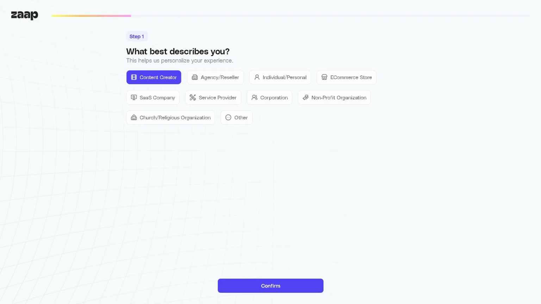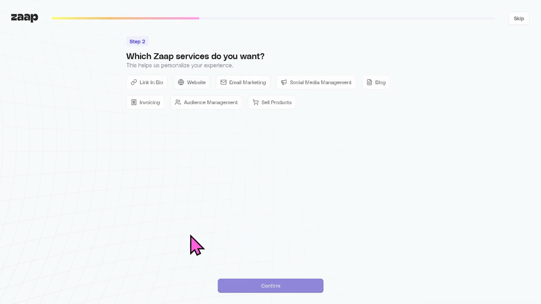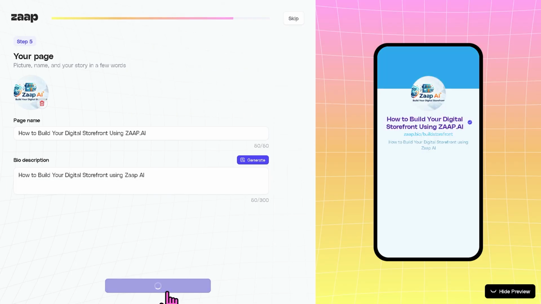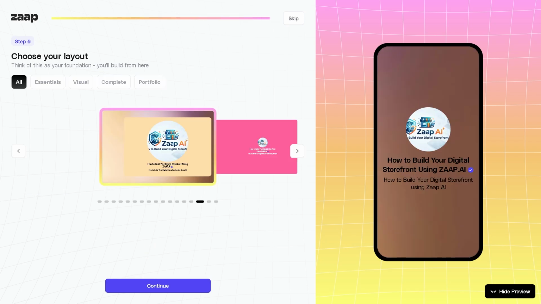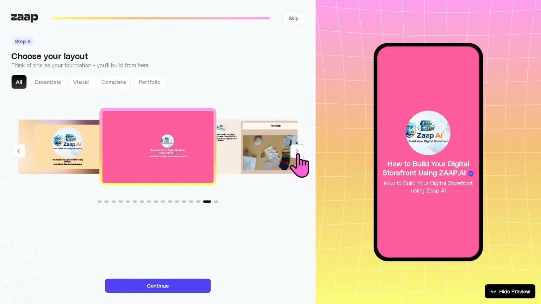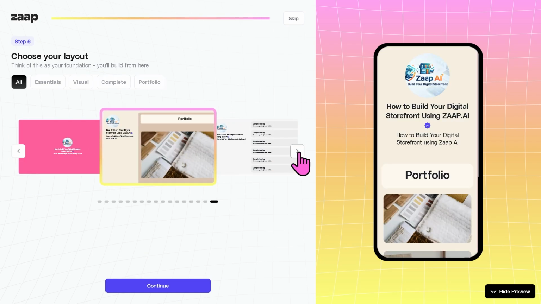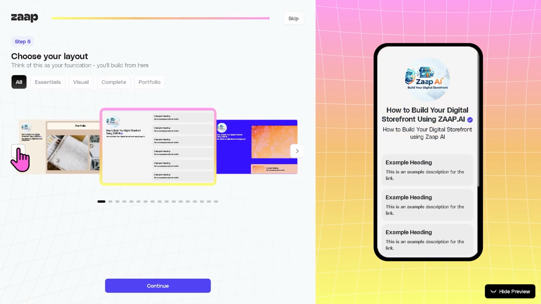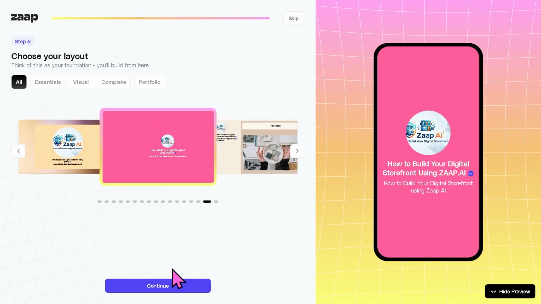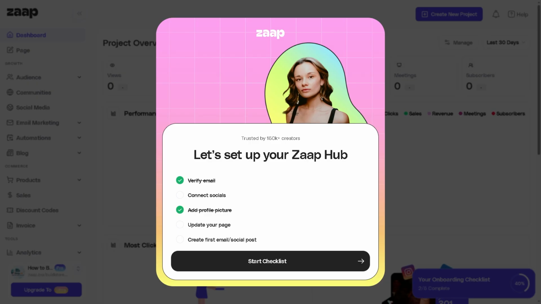And then, now here, all you have to do is super simple. Just follow the on-screen instructions because Zaap will help you create a personalized interface depending on your answers. If you want to safely skip all of these, you can do that as well. And of course, you can choose your layout from all these templates that are given. But if you want to skip this, it's okay. So in my case, I'm going to be choosing this one right here. And click the continue button. And just like that, you'll land on the dashboard. That's where the magic begins.